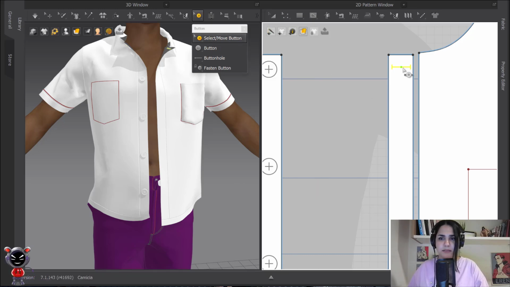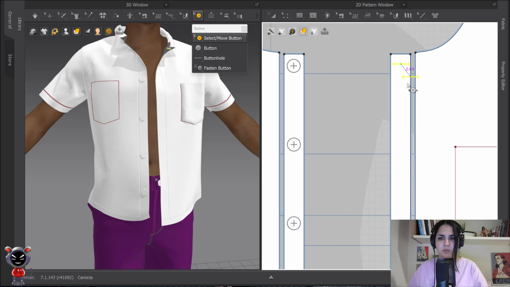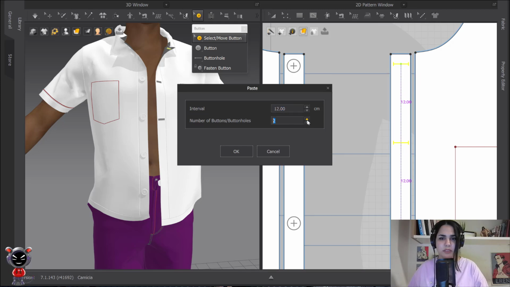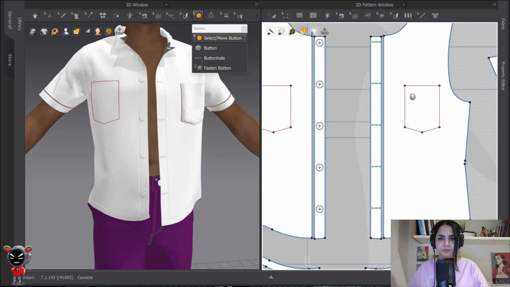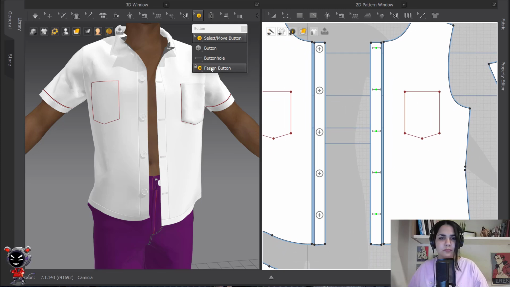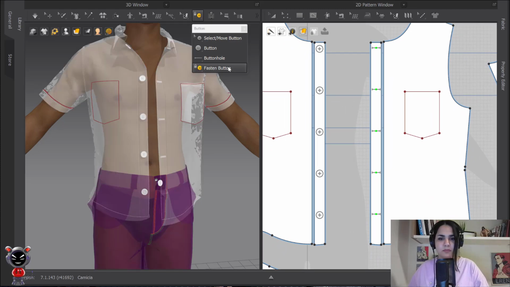Then I select it, copy, hold Shift. Now I know the distance. And I have the buttons and buttonholes. Now for fastening. As soon as you click on fasten button, the garment becomes transparent, which is normal.